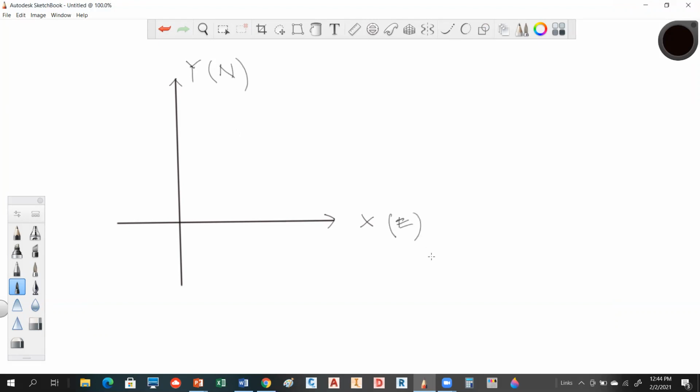Okay, so when we're talking about the two-dimensional Cartesian, I think everybody understands this, but you have the two unique axes that you would be talking about. So you have one axis here and one axis here, and those are your directions. If you're talking about the typical X and Y system, we could also superimpose on top of that your northing and easting. So we're going to use those interchangeably.